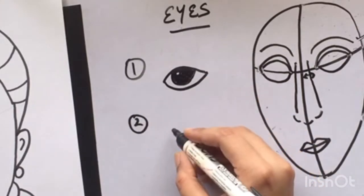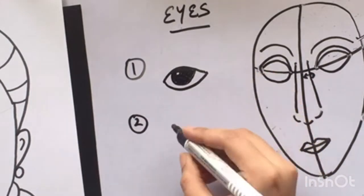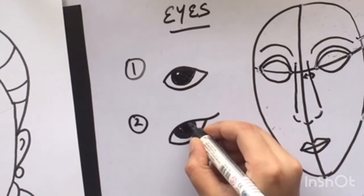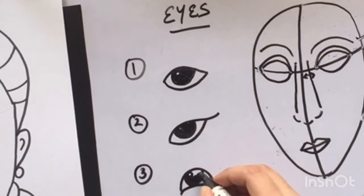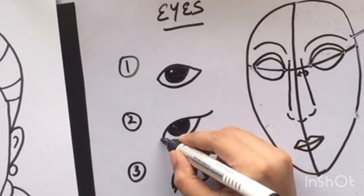Second type is, some people have cat-like eyes, more diagonal, in this shape. Some people have sort of puppy eyes. So puppy eyes are more droopy. By droopy I mean they are shaped like an inverted U shape. Then of course, upon everything, we have the eyelid.